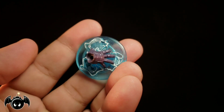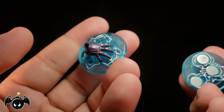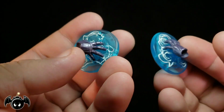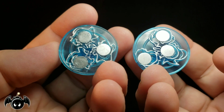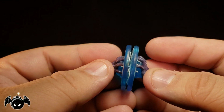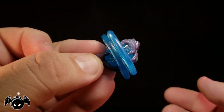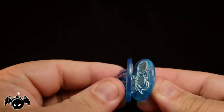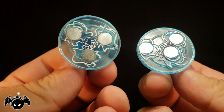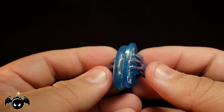Now, these are really cool. You've got these really cool effects with the hands actually attached. And you can see the little electricity effects or magnetic effects, magnetic waves, whatever you want to call them, in clear blue. But as you can see, there are actual magnets on there. So you can actually hold them together like so if you wanted to. Or if you want to test it with paper clips or thumbtacks or whatever it is, they will stick. I think that's awesome how they actually did that.